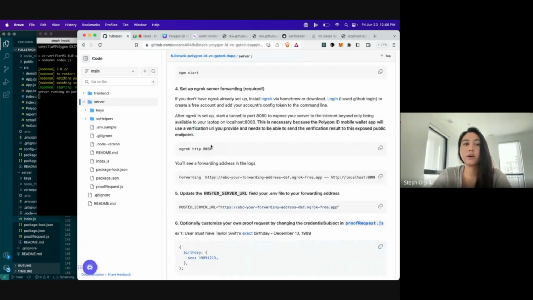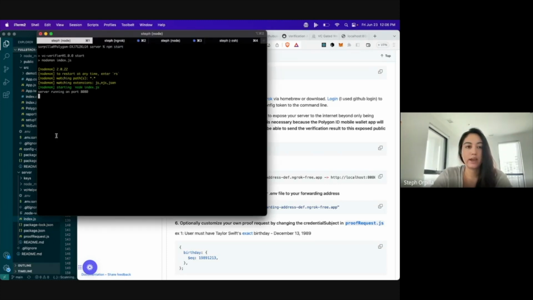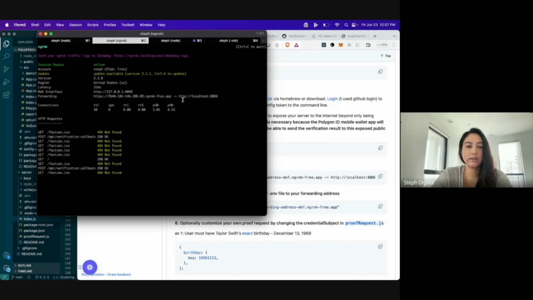The other thing to note is that when you're running your server, you need to set up server forwarding with ngrok. I already had it installed, but all that's happening here is that with ngrok, I'm pointing my localhost 8080 at a public URL. This public URL is mirroring anything happening on my localhost 8080.